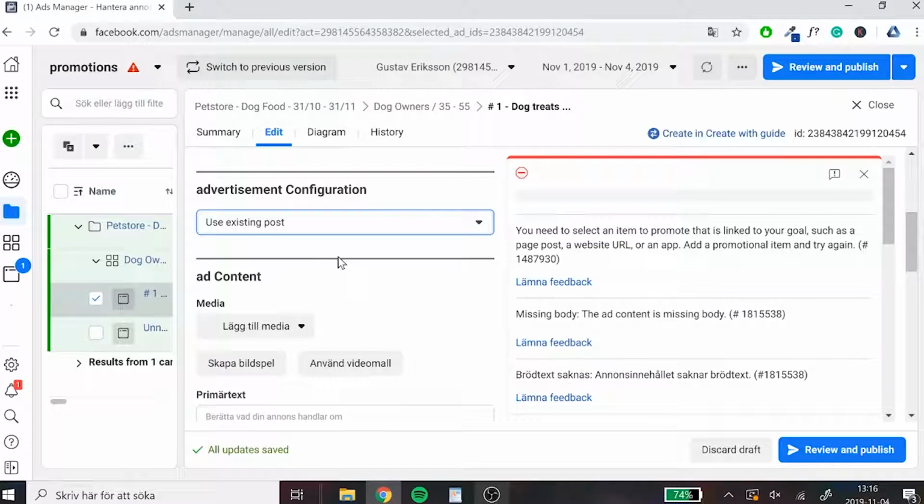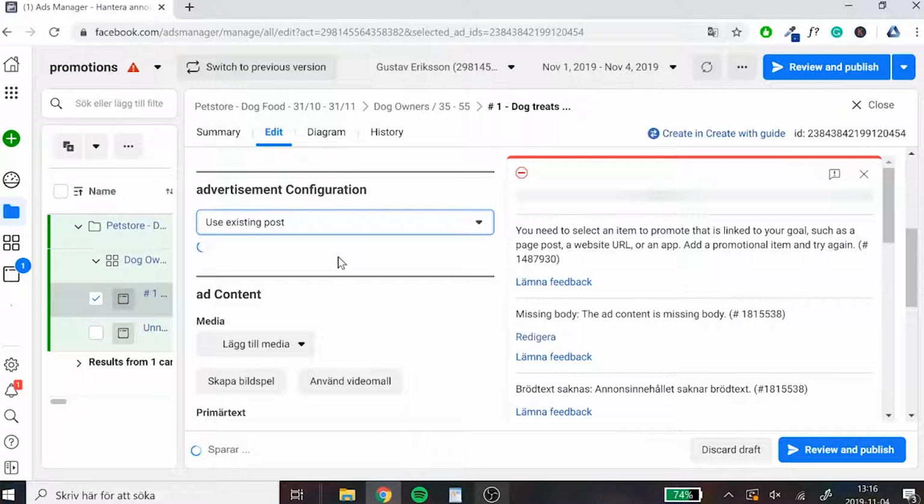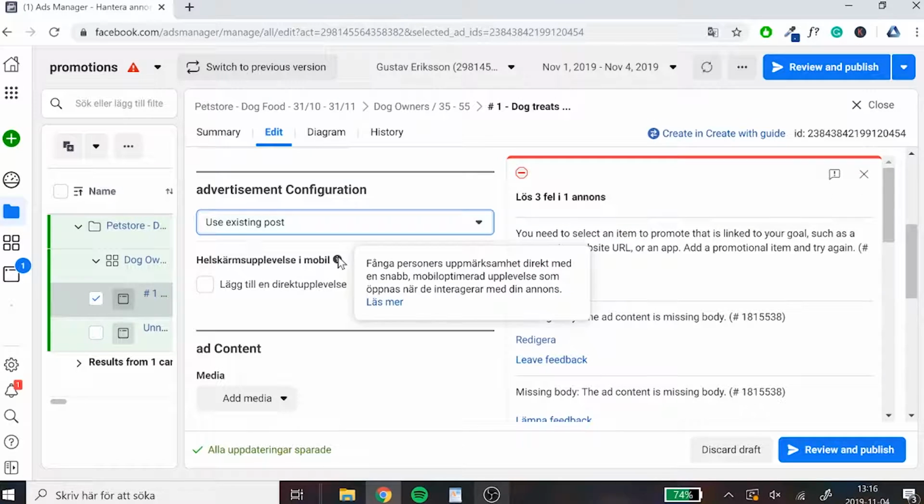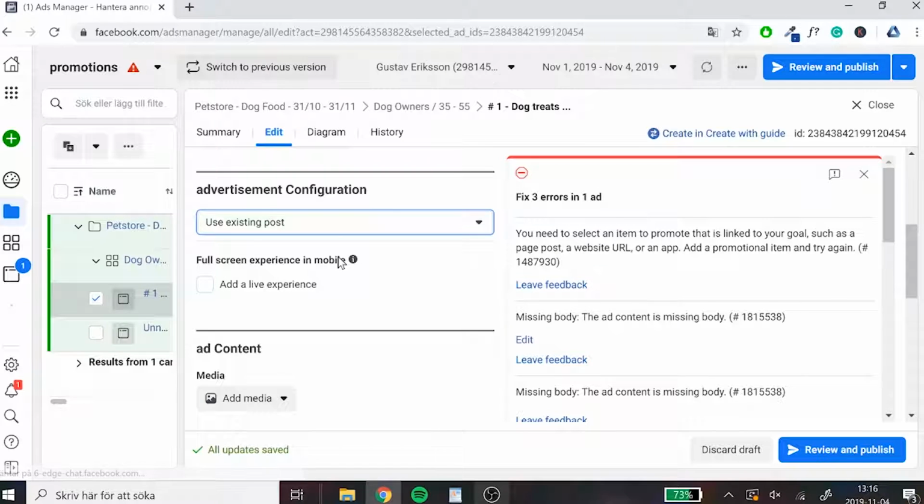But what we're gonna do is just create an advertisement, and the difference essentially is that advertisements are posts that people can't find on your page. They can only find it if they get targeted. What I normally do is, if you have a good post on your page that people who like your page interact with and comment on, that is usually a good sign. So what you can do is try to advertise that post as well, which will also show up for people that already like your page. They will see that you're getting more likes than normal, more comments than normal. So a lot more people will see that social proof and probably convert a lot easier.